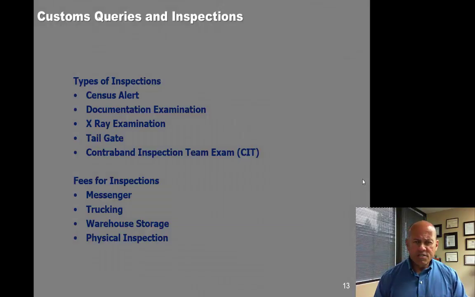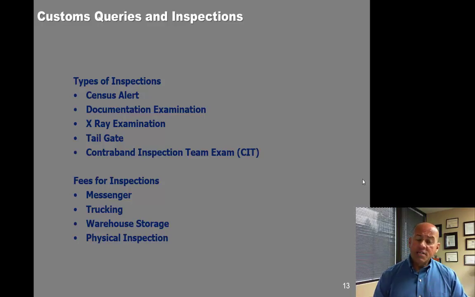Customs inspections. There's all kinds of different ways that customs inspects goods. One type that most importers really don't feel is what's called a census alert. This is basically a message that customs will give to a customs broker, basically confirming the accuracy of information if they have any question regarding that. Most of the time these are inquiries that can be answered by an informed customs broker who's familiar with your program, but your customs broker might call you with additional questions regarding your transaction to answer a census alert.